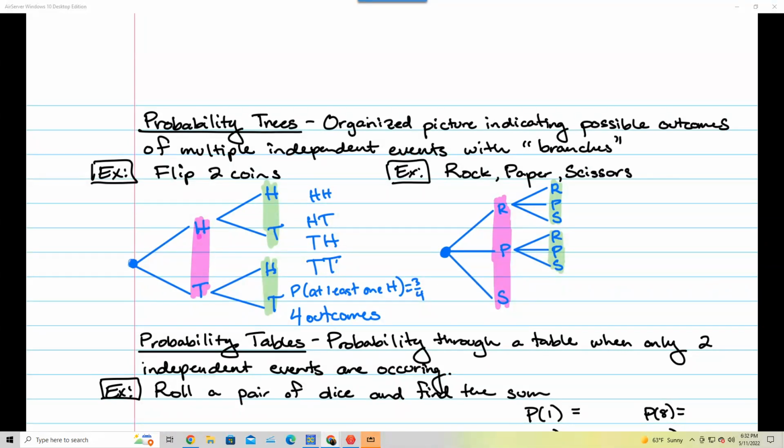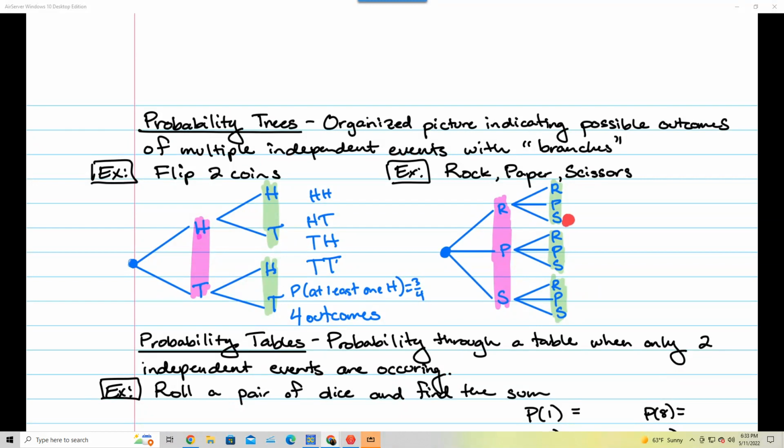And then lastly, if player 1 would have picked scissors, then again we have 3 options for player 2. They could have picked rock, they could have picked paper, they could have picked scissors. So if we were to count up all the different combinations, there are 1, 2, 3, 4, 5, 6, 7, 8, 9 combinations, which is exactly what we came up with last time.